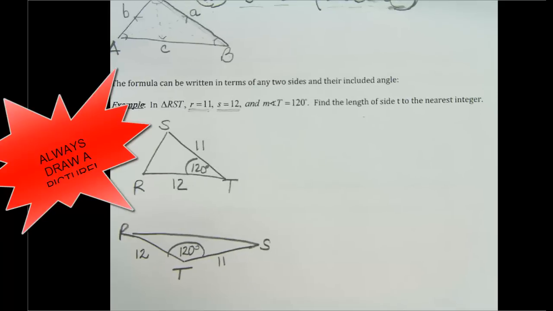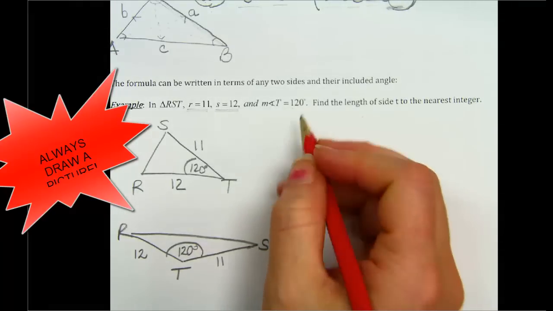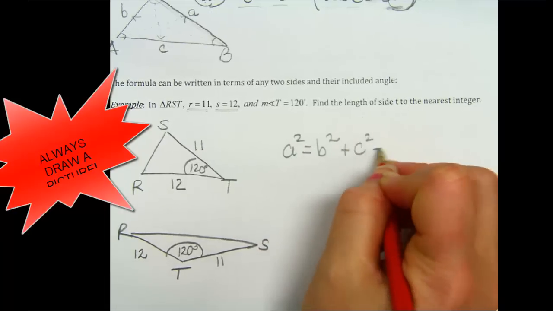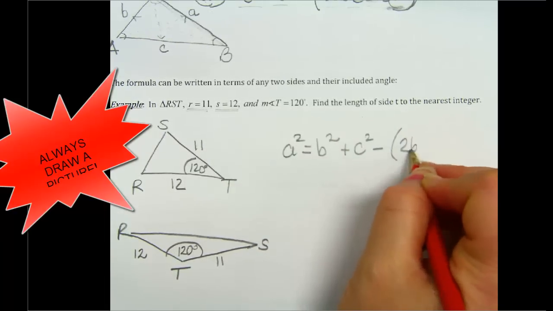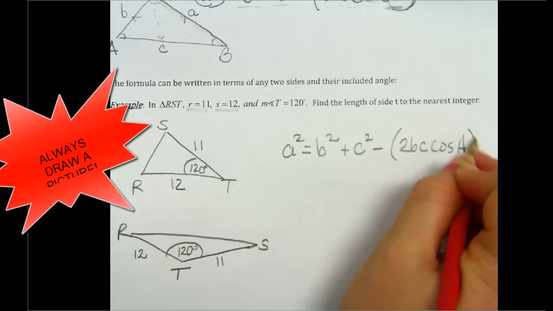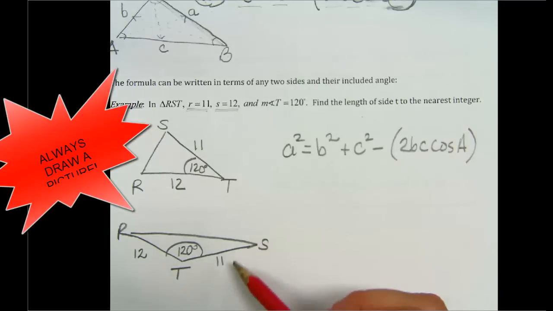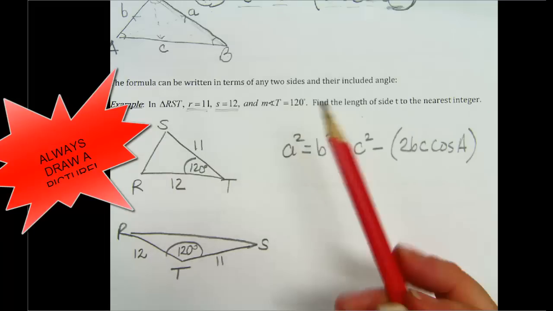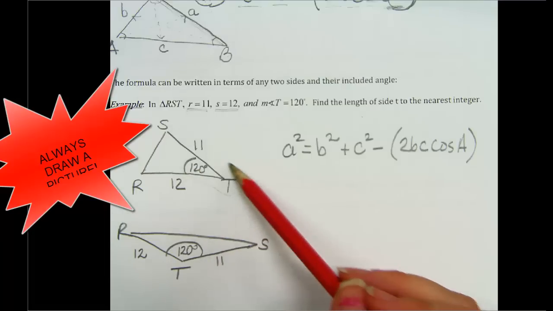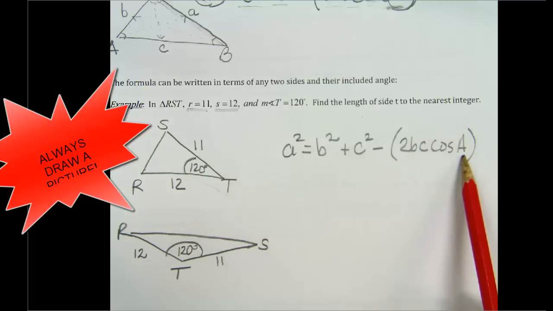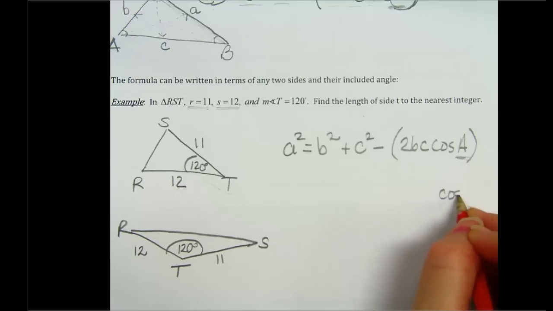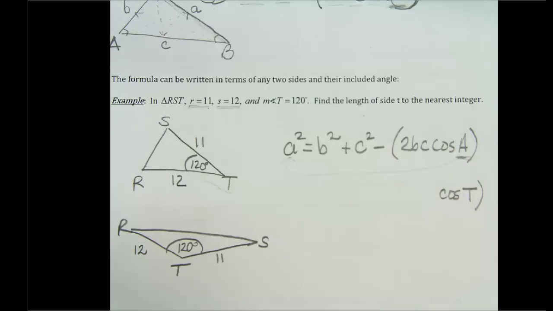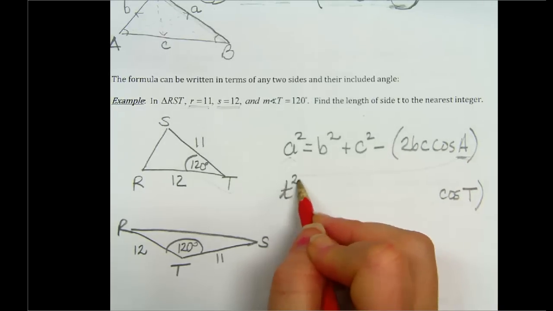Okay, our law of cosines from our Regents reference sheet says a squared equals b squared plus c squared minus parentheses 2bc cosine A. We don't have triangle ABC. We have triangle RST, so we need to make good substitutions. Well, the only angle that I have any information about is angle T. So instead of talking about cosine A, my formula will talk about cosine T, which means the side I'm looking for, or can find in this case, is little t squared.